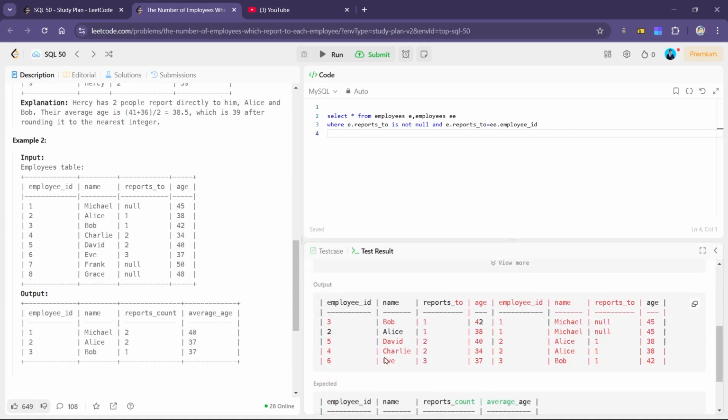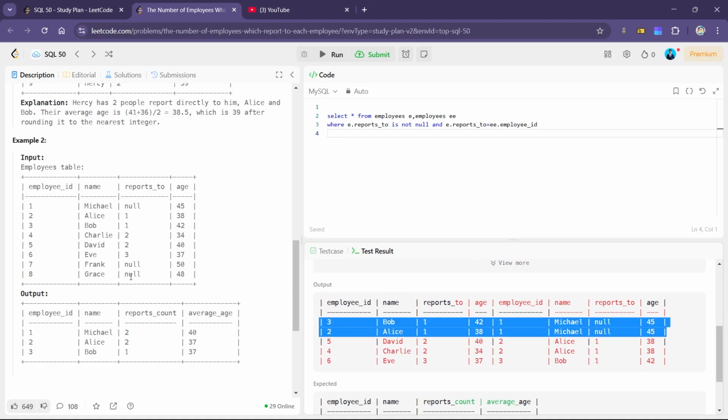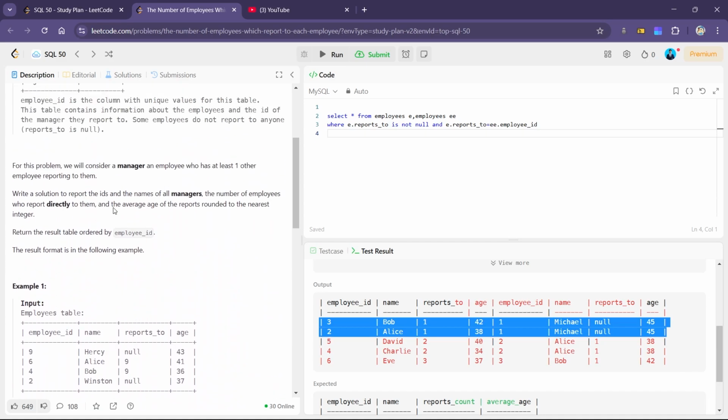Now see the output of this query. You see we have to extract the desired information as asked in the question. That is, we want the ID and name of all managers. So who is the manager in this table? These are the managers 1, 2, and 3, and the information about the manager is in the right table. So we want the ID, that is 1, their name, that is Michelle. Then we want other information like the number of employees who directly report to them. So this is the manager, and how many employees are reporting to 1?